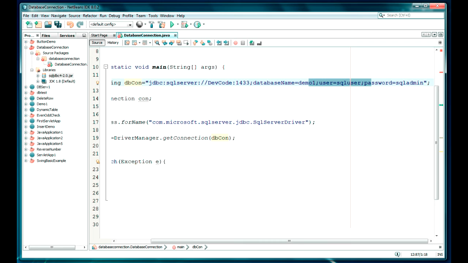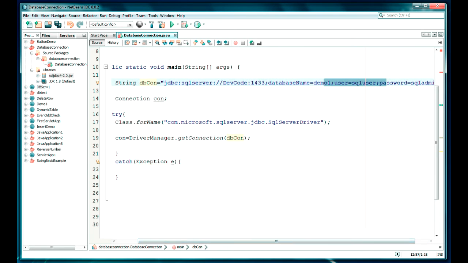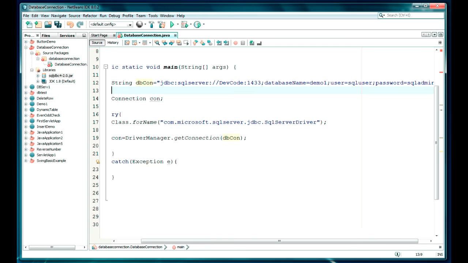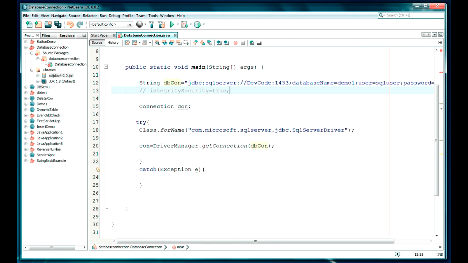If you use Windows authentication mode, just remove user and password, and you can just add integratedSecurity equal to true. So instead of user and password you will just write integratedSecurity equal to true.